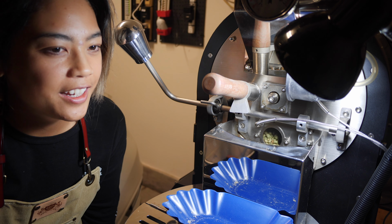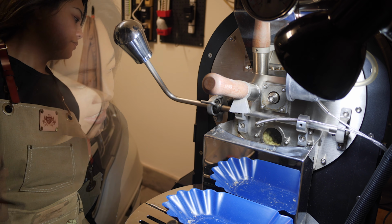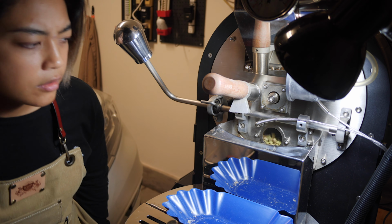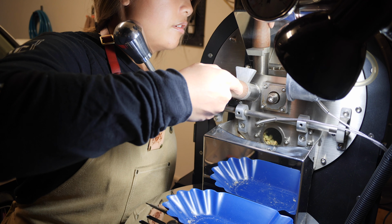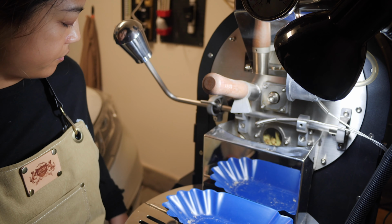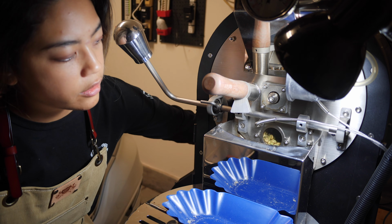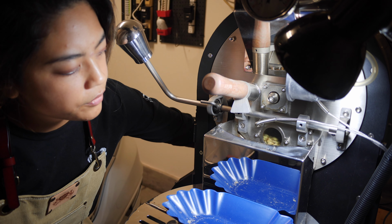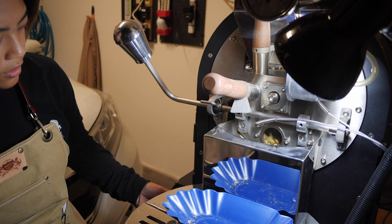Doing this feels so weird, like nothing makes sense. Got 262 on the PID, got 4 minutes 36, so it's not yellowing yet. It's getting, it's slower. I'm going to increase the heat a little. I'm going to increase the drum speed too a little.